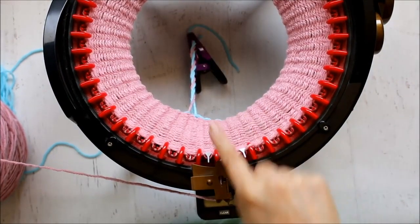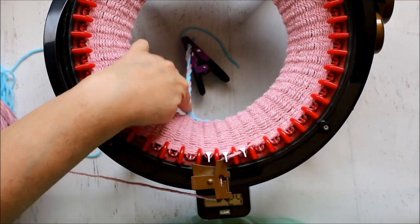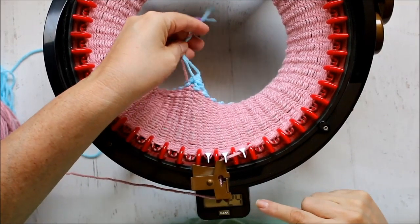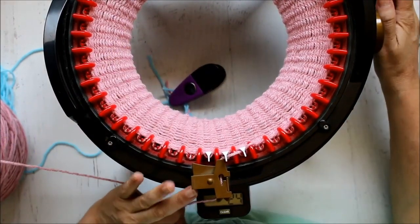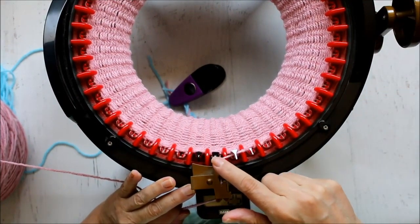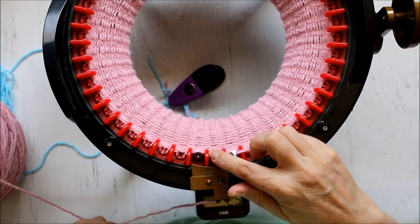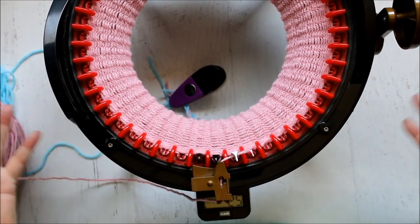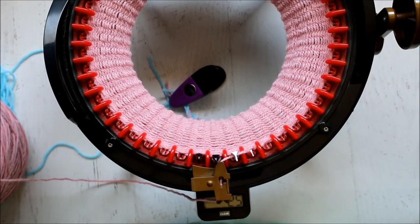Okay, so here I know I'm coming to the end because there's my row, and right now I'm in row 24. This is where I started. So I'm going to go slowly here just till I hit that right before I knit that black stitch. That's the row 20. Right now I'm on row 25. So this is the whole point of this tutorial, is how to lift the brim.